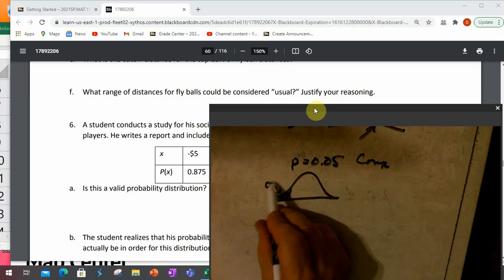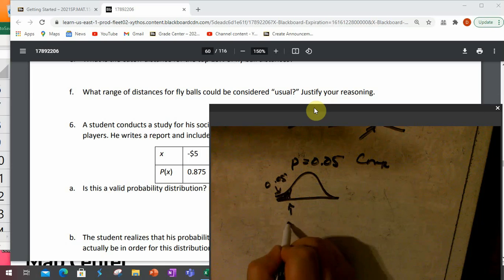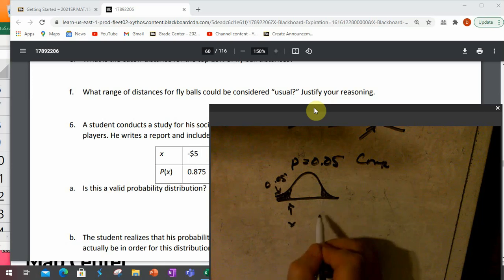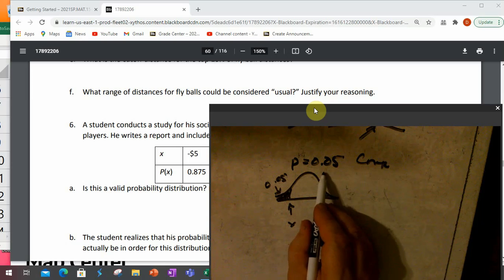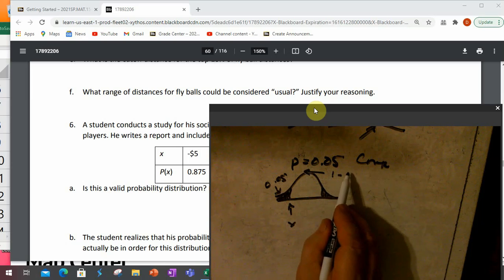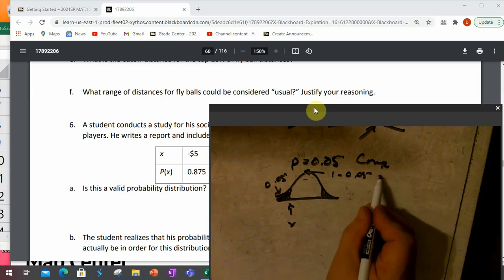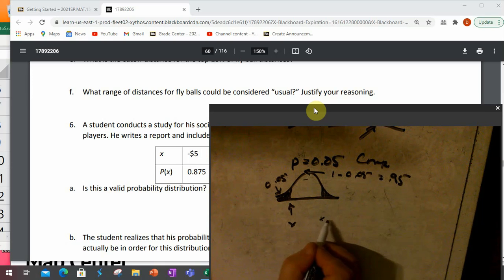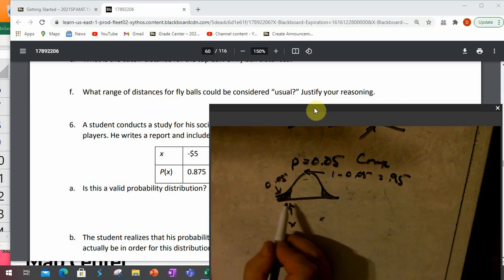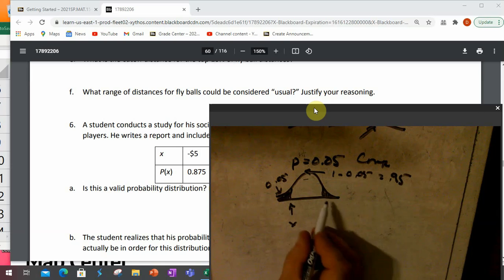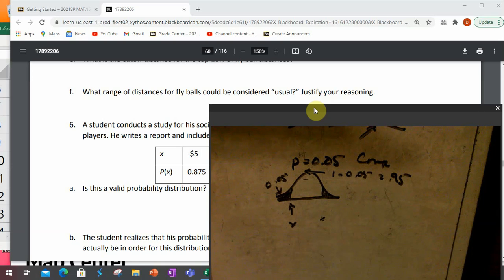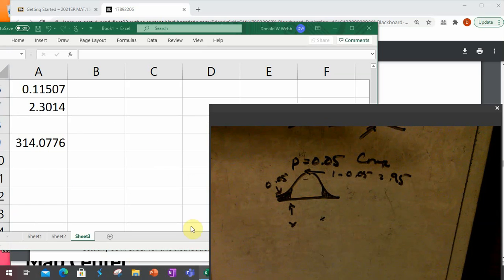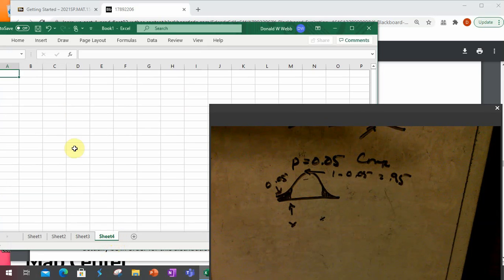I'm doing the area in here, doing the X value, or 1 minus 0.05. So that area, everything is the 0.95. So I'm going to run these two numbers, and that would be the range. Anything less than this would be unusual. Greater than that number would be unusual. Okay? So I'll do that real quick, just so we'll have some sense of working.